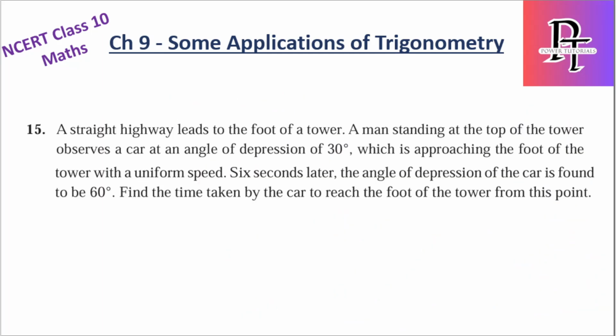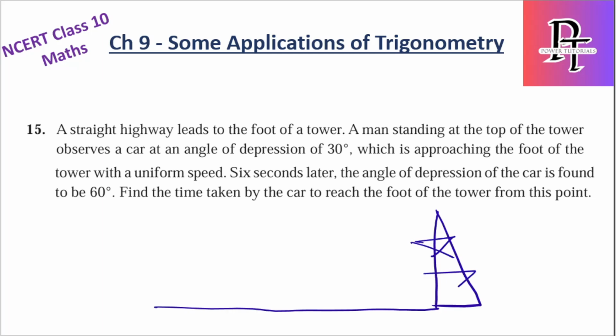Let's go to the next question. The 15th one, that is the last question. A straight highway leads to the foot of a tower. So they're saying that we have a highway which is leading to the foot of a tower. So let's assume this is the tower here. Okay, a man standing on the top of the tower. So here there is a man.